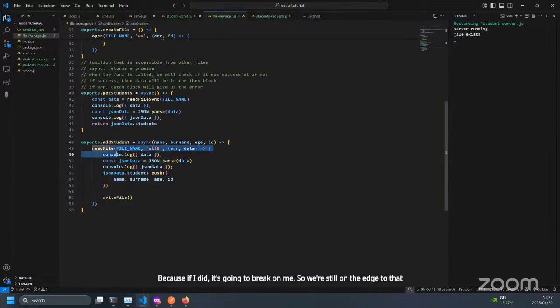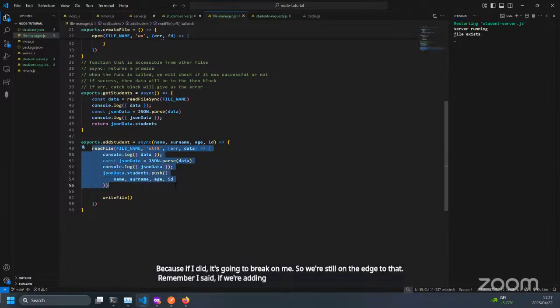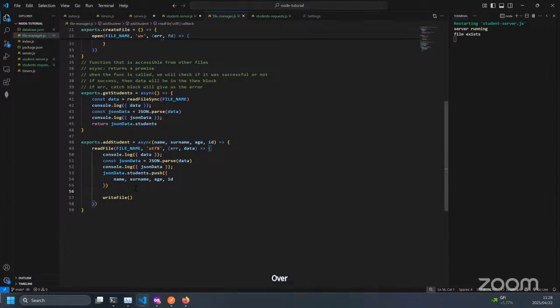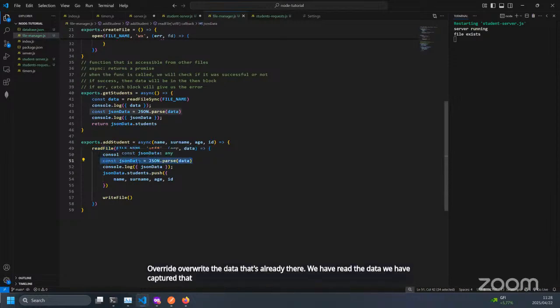Remember I said if we're adding, we actually need to read the data, make changes to the data on the server, and then after making changes, that's when we overwrite the data that's already there. So we have read the data, and we have captured that in terms of something that we can use in JavaScript.